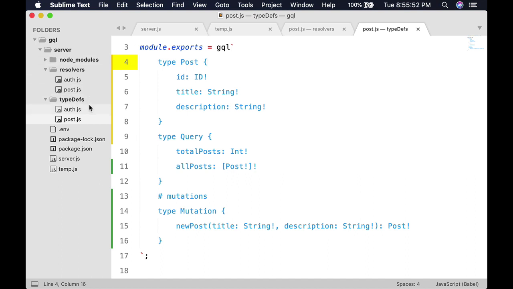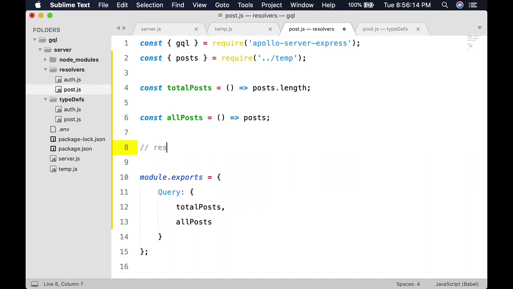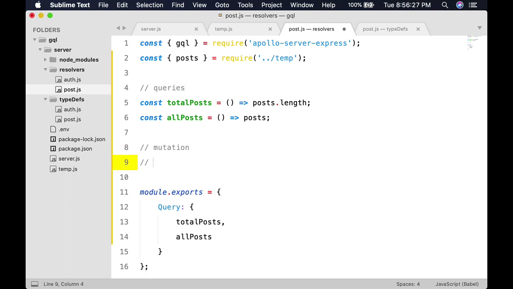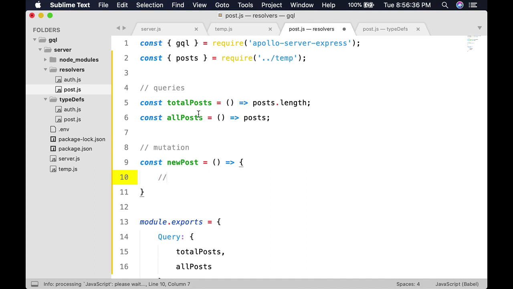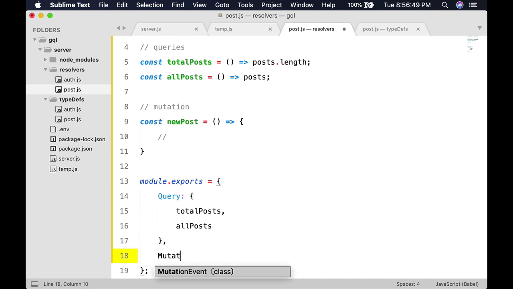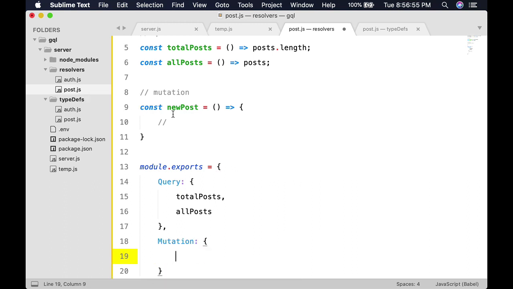All right, so let's go ahead and write this function in our resolver. Just like queries, writing a mutation type itself will not do anything unless we have a resolver function to resolve this mutation, right? So let's create this resolver as well. In resolvers, we're going to create a new resolver, mutation, and these are queries. So let me just write queries. Okay, so the mutation type is going to be newPost. Now just like we export queries, this time we need to export mutation because this is a mutation type, right? So after this query, comma, and write mutation, and our mutation type is newPost.